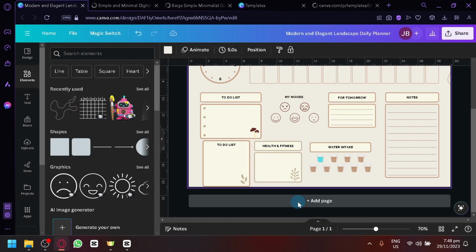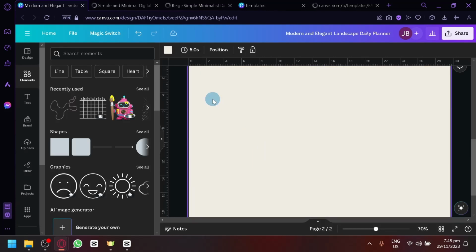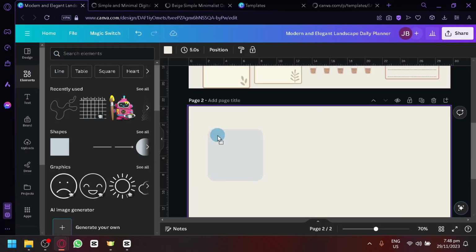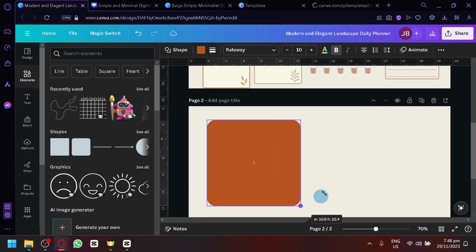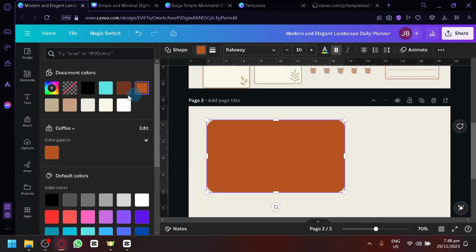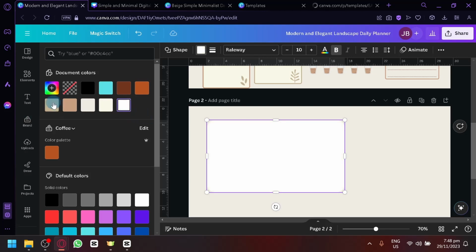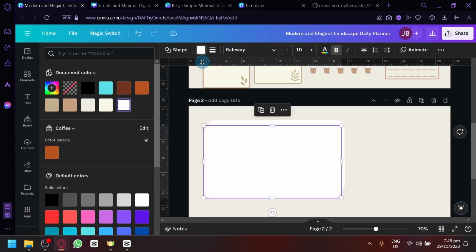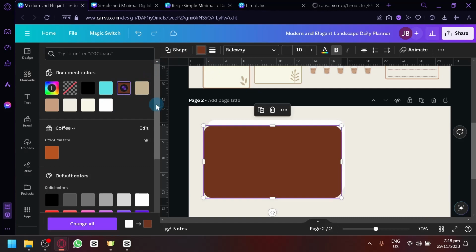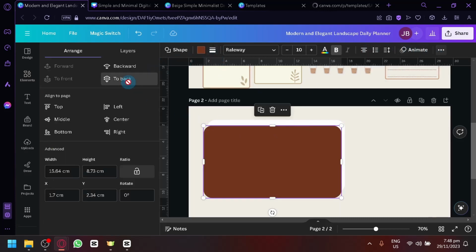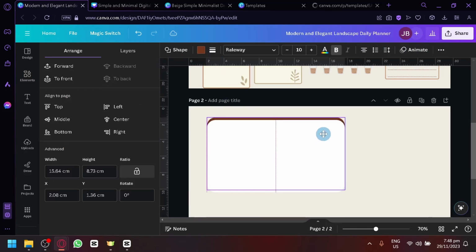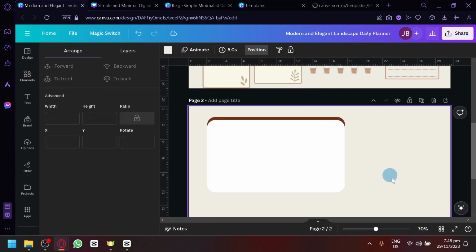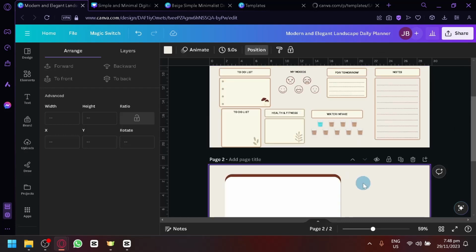Although you could do a manual way, wherein you go over here, look in the elements again, then drag and drop the different elements that you want. For example, we have this one. Let's color it with a different shade. Let's go with a light version, just like that. Then I could duplicate it. Let me turn the background darker. Then let's position this to the back, just like that. And I could put it all just like that. And now we have a simple box over here.